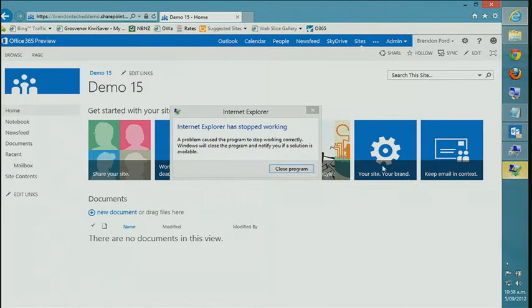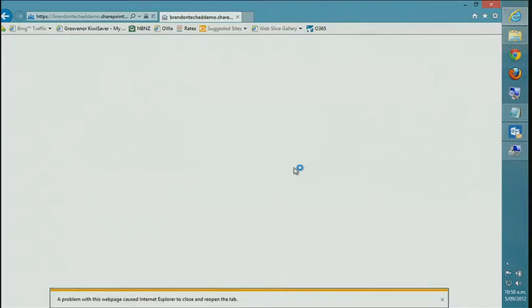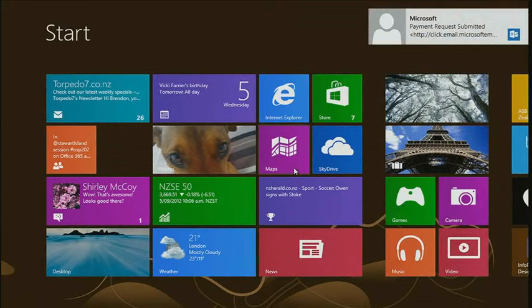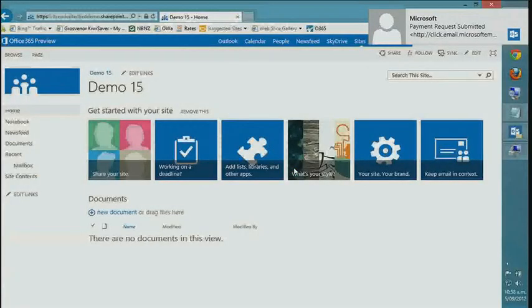We'll just ignore that little flashing thing in the corner. No, we won't. I'm just running a little bit of Windows 8 as well, Office 13, so I am actually risking many things.